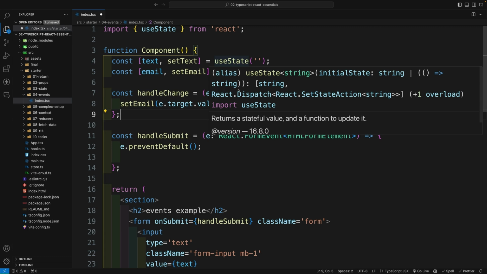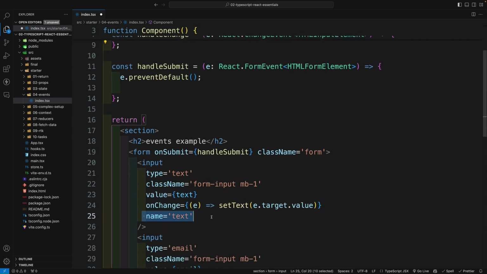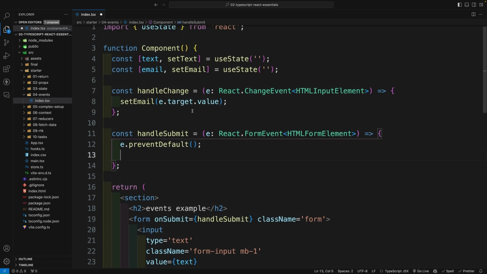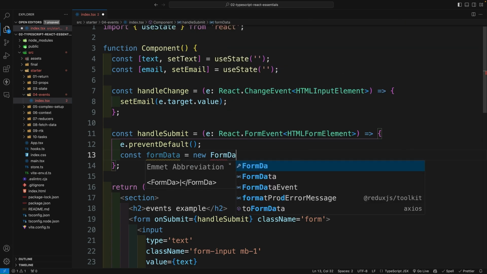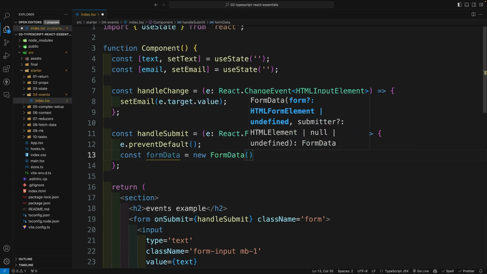Just set up the form, add those name attributes, and you're good to go. Once you submit the form, you'll have access to it by creating a new instance of FormData. So in here, we want to go with const formData. We want to set it equal to new FormData. So this is right away available to us.